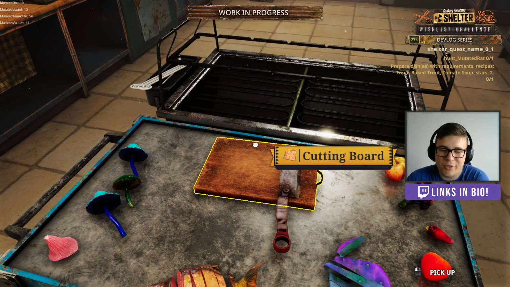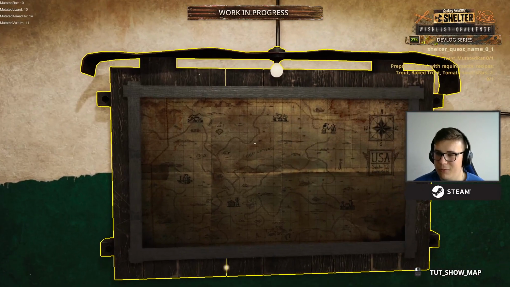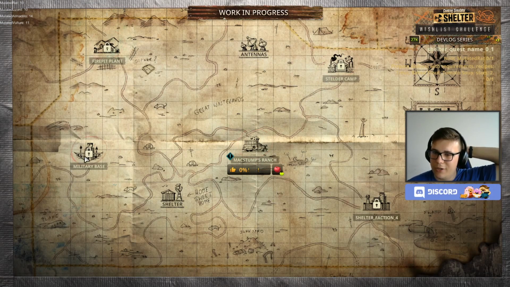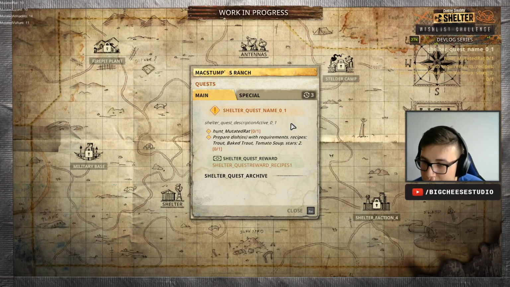Yes, we unlock the dishes as we play. You can purchase them, for example, from the caravan. They have items that you can buy, and they will give you new dishes. So how it works is that we have a map, which I could show you guys. Here's one of the locations, and when we click on that, we will have quests that we'll need to do, right?